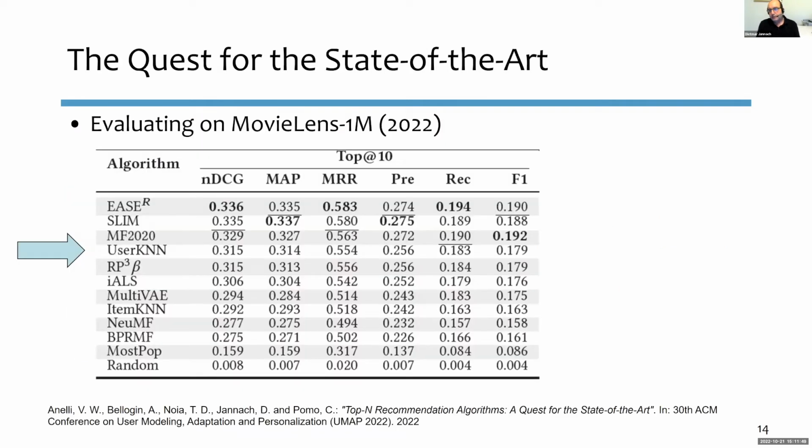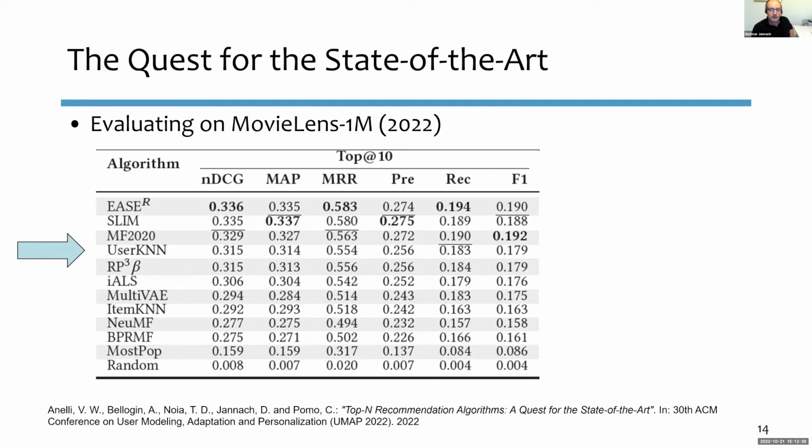So, the quest for the state of the art. I mentioned 1994, it was user-based nearest neighbor. I was involved in a project recently where we evaluated a bunch of old and new algorithms on small data sets. So we're not generalizing, but we use small data sets that are commonly used. And we found that some very simple models were leading in many cases, like on MovieLens 1M, a frequently used data set, but user KNN is still fourth. And we think it's a reasonable evaluation in terms of how we tuned all the models. So after 28 years since nearest neighbors, and many papers, it's not bad, right?